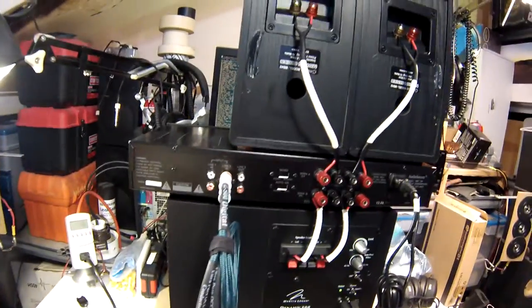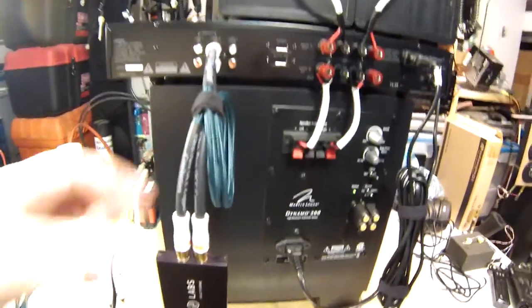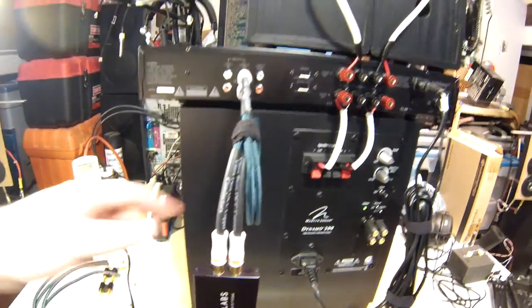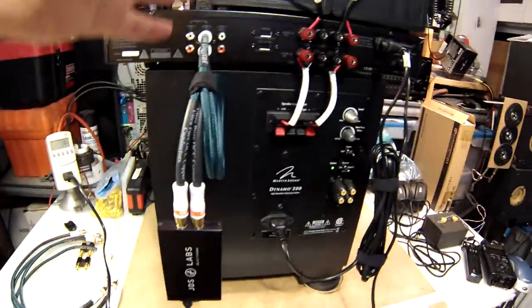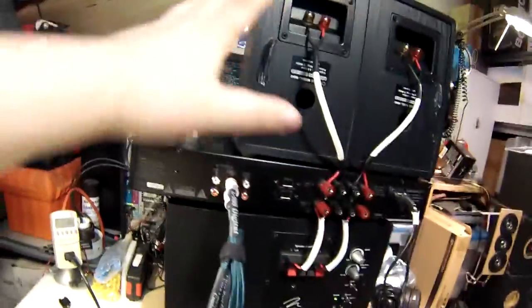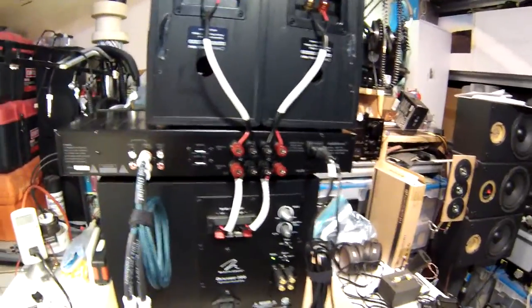Only ever control it with something on the computer, either the volume control on Windows, or you can buy something like the new Emotiva Control Freak, which is just an RCA volume knob. So you would come out of your computer into a control box and then out to your subwoofer and powered monitors. You'd still never touch them. You just set to whatever balance is good and walk away.